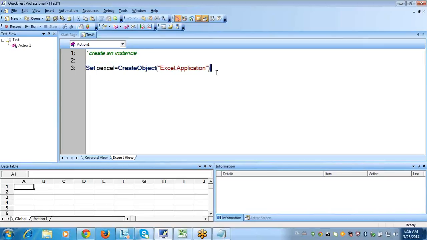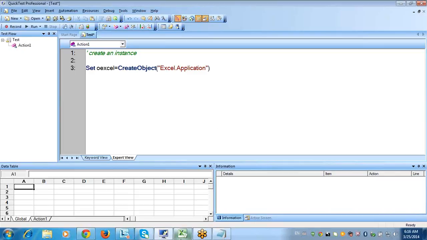Once the instance is created, every time going forward, if you are working with Excel, QTP can understand that this is the Excel the user is going to work with, and these are the methods it can provide.